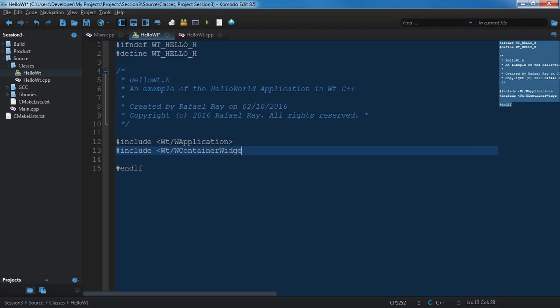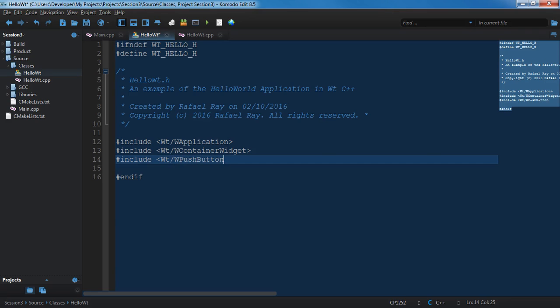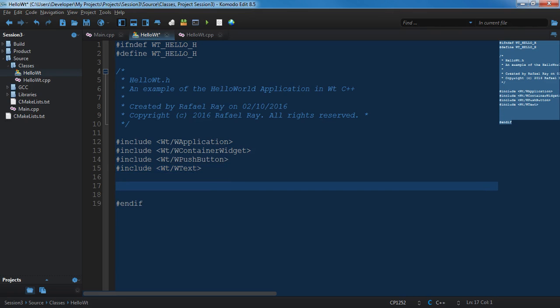And of course you need the Wt container widget, so you can get access to the root object in Wt application. The Wt push button. And you'll see the real simple example that I'm going to create.